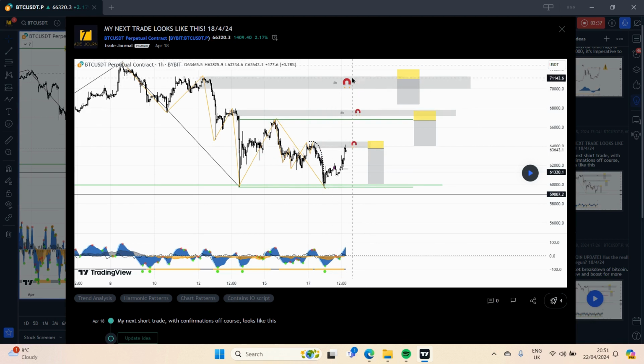And I've put magnets next to it because it's a nice way to think of supply and demand. A magnet is something that's either going to attract the price or repel the price. Now, supply and demand tends to act like magnets. Price tends to gravitate towards those regions, and those regions have a role to play. Supply has a role to play, demand has a role to play when you think about market structure. So that's how we think about them.